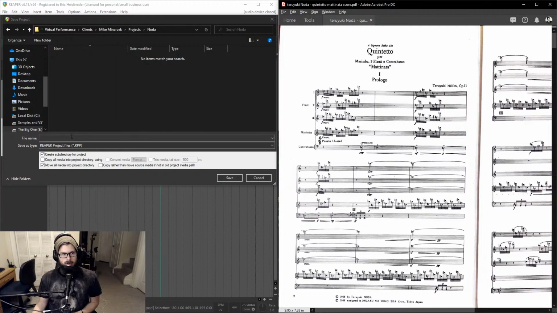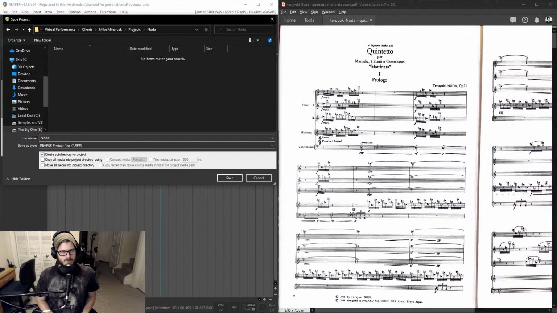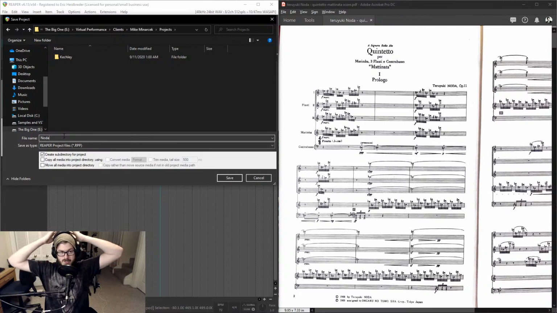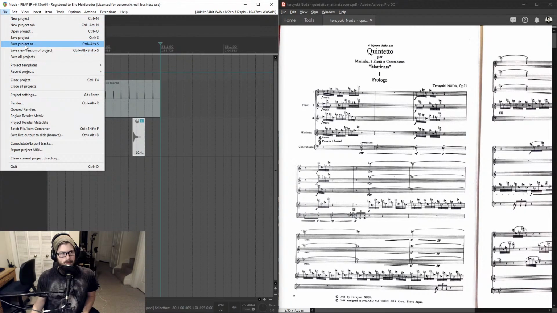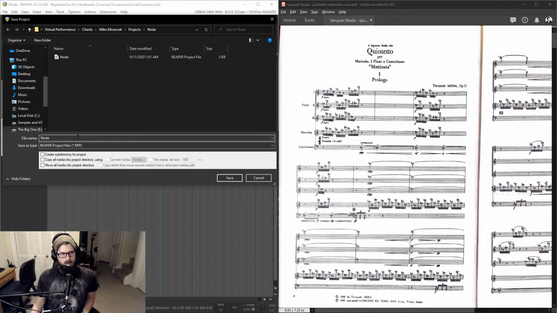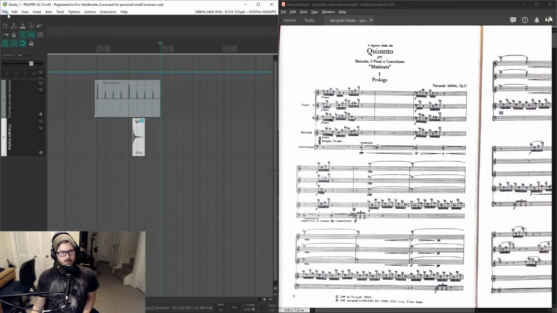Okay, so this is nota 1. Oh, I should have done this here. So this is another thing for Reaper. The way that it organizes projects is really bad out of the box. So you kind of have to figure out your own path. But I could talk through that if anybody's interested. I'm not gonna spend time on it though. So I'm saving this all to its own directory, and then saving movement 1, movement 2, movement 3.